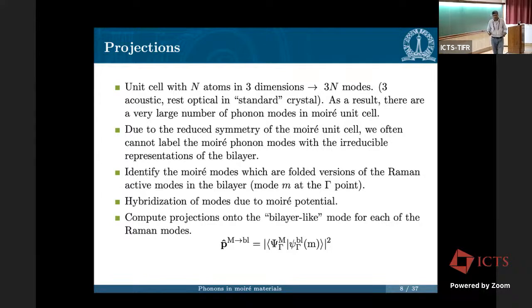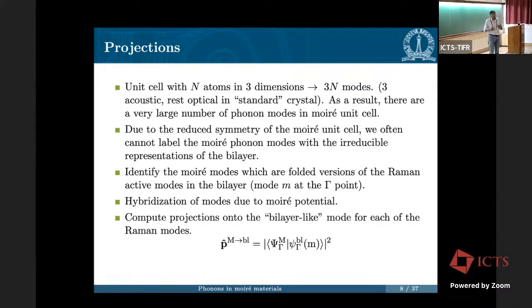Let's say you even did that, it would still be a large number of bands. The thing to realize is that the Moire lattice is by and large constructed of a folded version of some kind of, each layer of course is a folded version of its own, because it's a supercell that you've constructed. So one way in which you can identify the Moire modes is by recognizing that these are folded versions of, let's say if you're interested in Raman active modes, folded versions of the Raman active modes of a bilayer. That's one way in which you can try to analyze all of this.